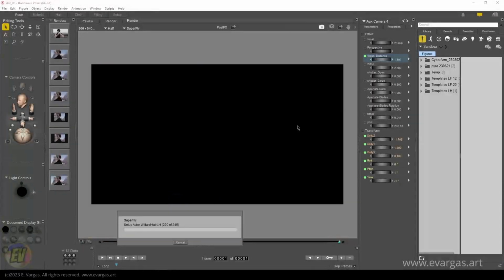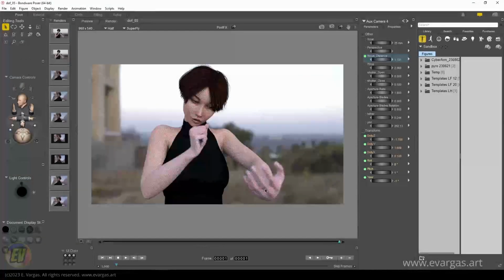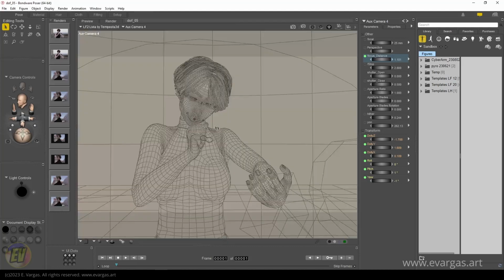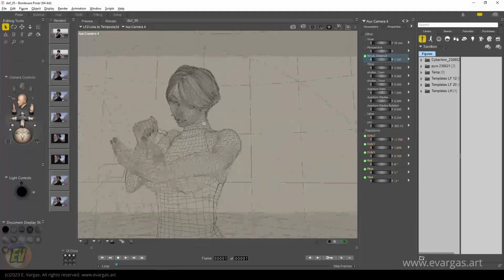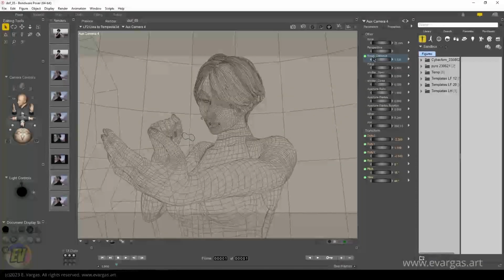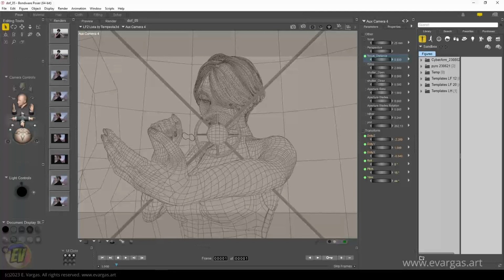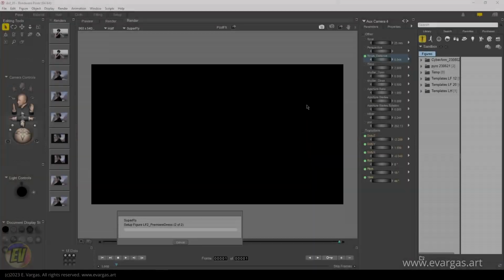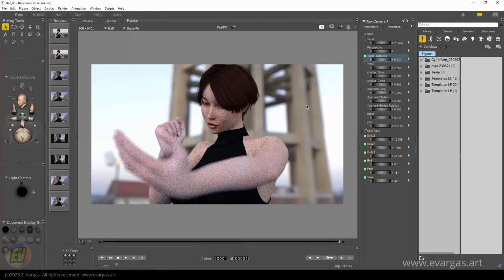Let's see how it looks. Okay, these are the default values. You can see it works well. I might want to change some things here. Let's say I change the angle of the camera, let's place it somewhere around here. You will see that when I change the view, I have to redo the slider to place the focus where I want. It depends on where the subject is. You can see the effect here.